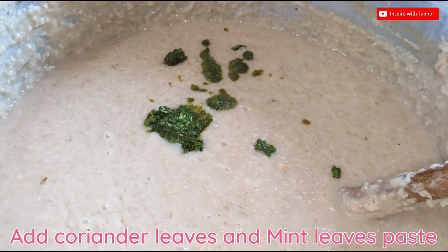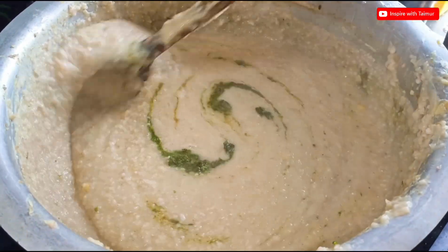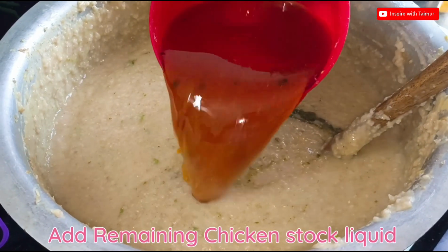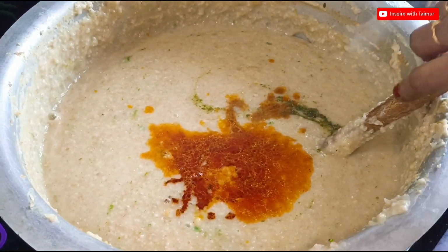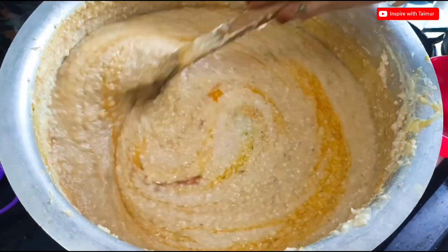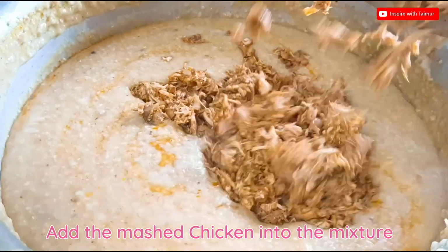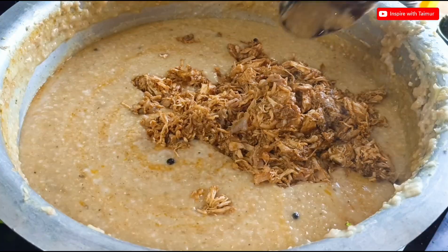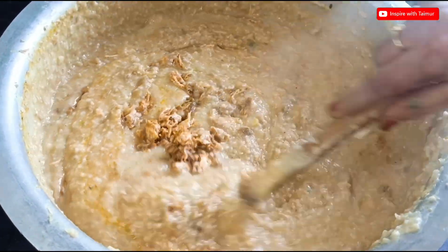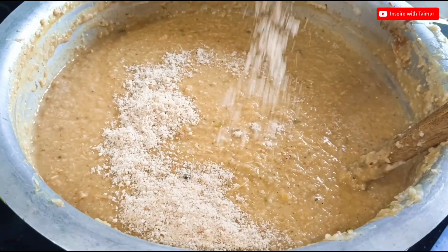Add coriander leaves and mint leaves paste. Add remaining chicken stock liquid. Add the mashed chicken into the mixture. Add Hyderabadi powder and hot water and mix well.